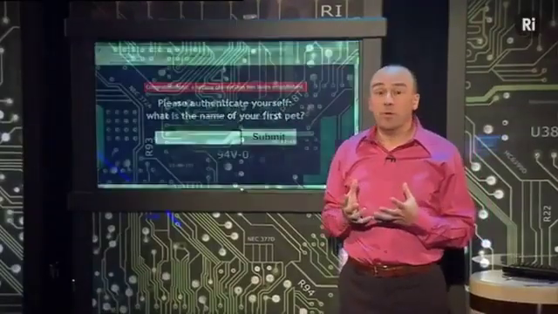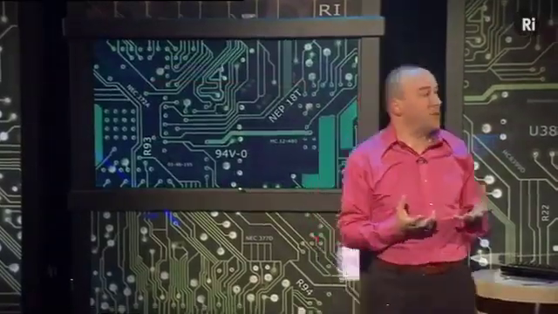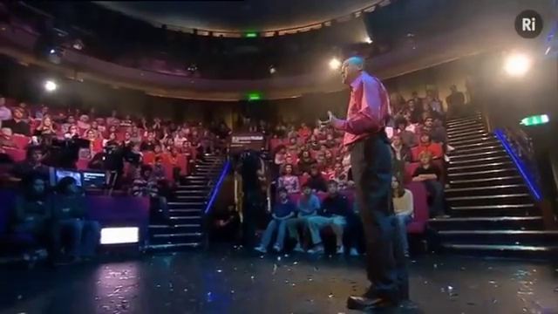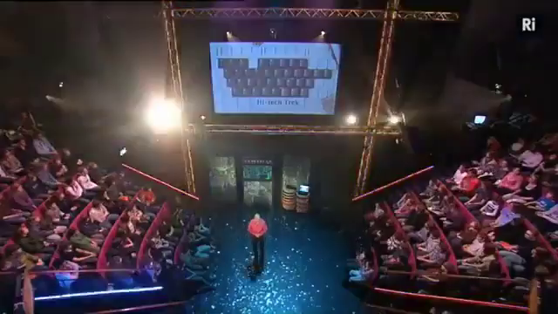Now, secure links are important if you want to send private information, for example, your name and address or your credit card information across the internet so that nobody else can understand it and copy it. But how are secure links such as this able to keep our information secret? Well, we'll find out after the break.